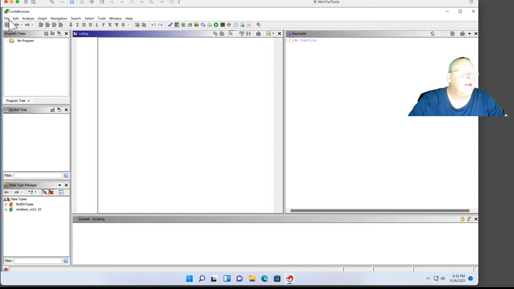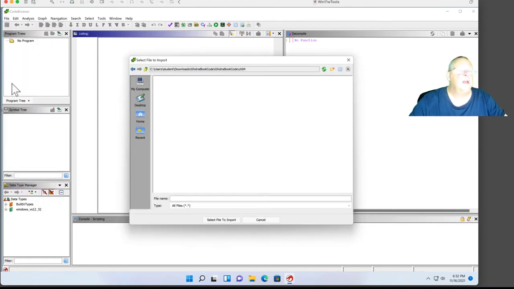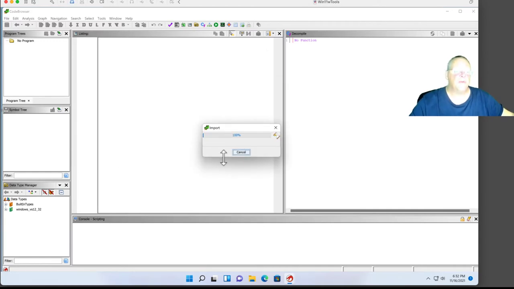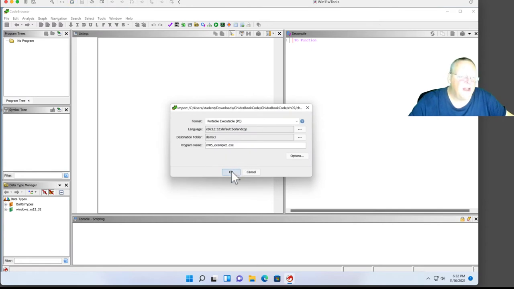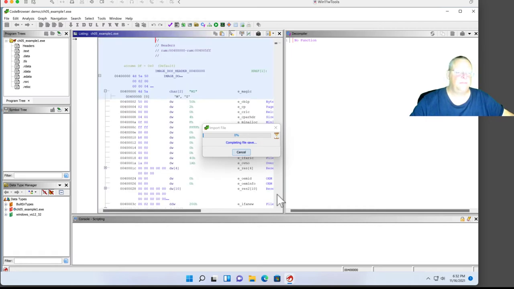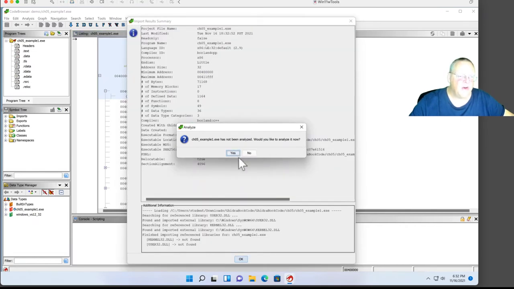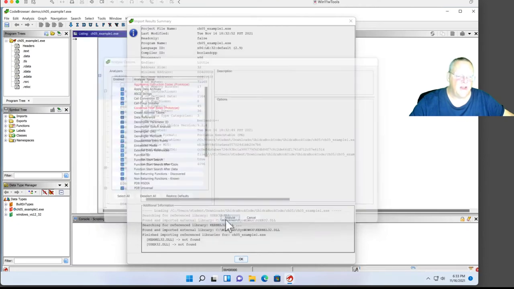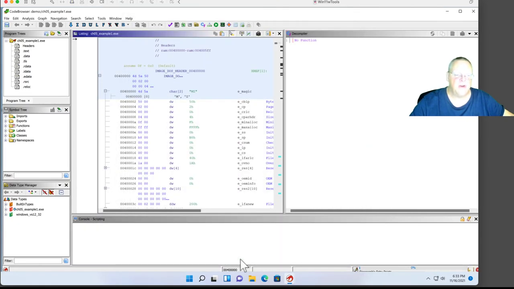So now we can import a file with file, import file. And we're going to go for the second example, the Chapter 5 example that goes with the textbook that shows you this stuff. Okay. And so now it's, as usual, going to put a bunch of work into importing it. And I'll accept the default conditions. It's loading x86 LE 32. This is apparently also a 32-bit executable. All right. Do I want to analyze it now? I say yes. I'll say analyze. Here's the box showing me general information. I just say OK to get rid of that. Now it's going to do this stuff in the bottom right corner again as it analyzes this file.